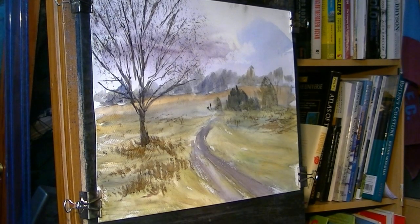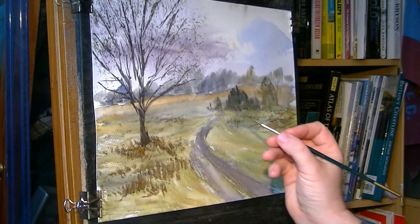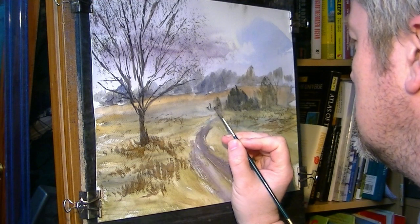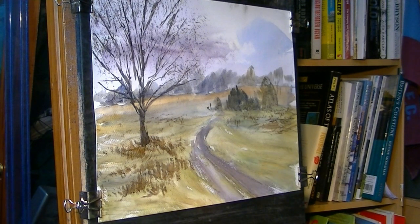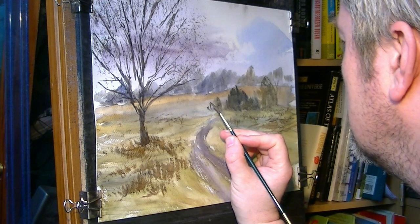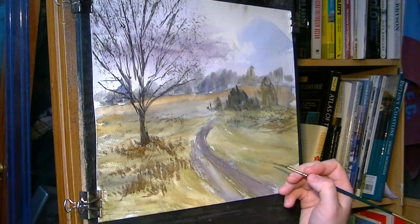I'm just going to give that a quick dab because I just did it slightly too strong then, the tone of it was just slightly too much. I wanted it to be about the same as these bushes, no stronger. That'll do, I think I'll leave it at that. Just be careful I don't fiddle with it too much. As soon as you start fiddling, you can guarantee you'll make a mess of it.